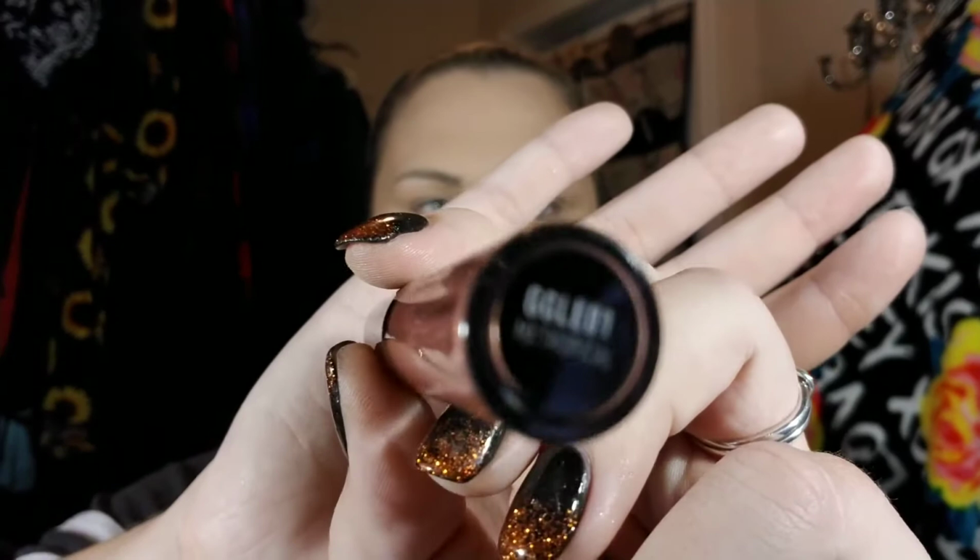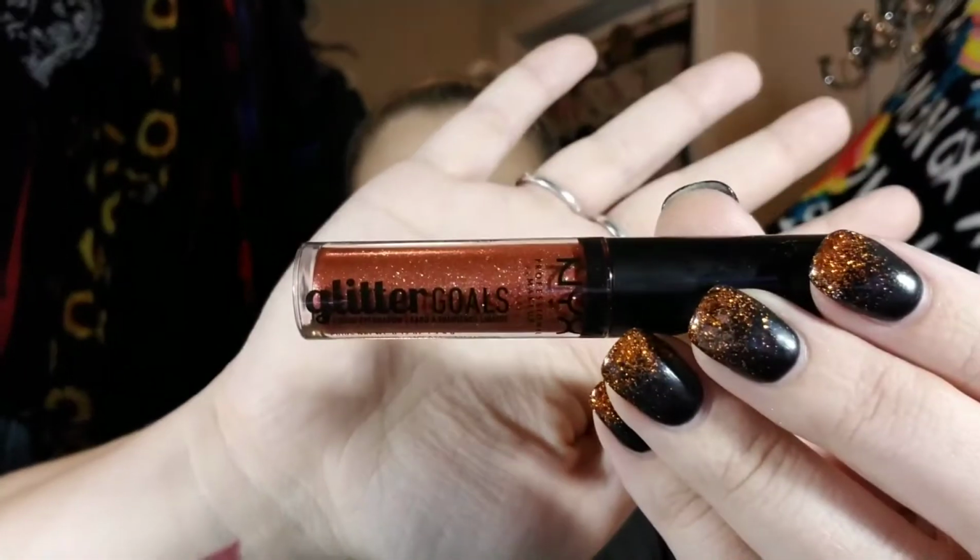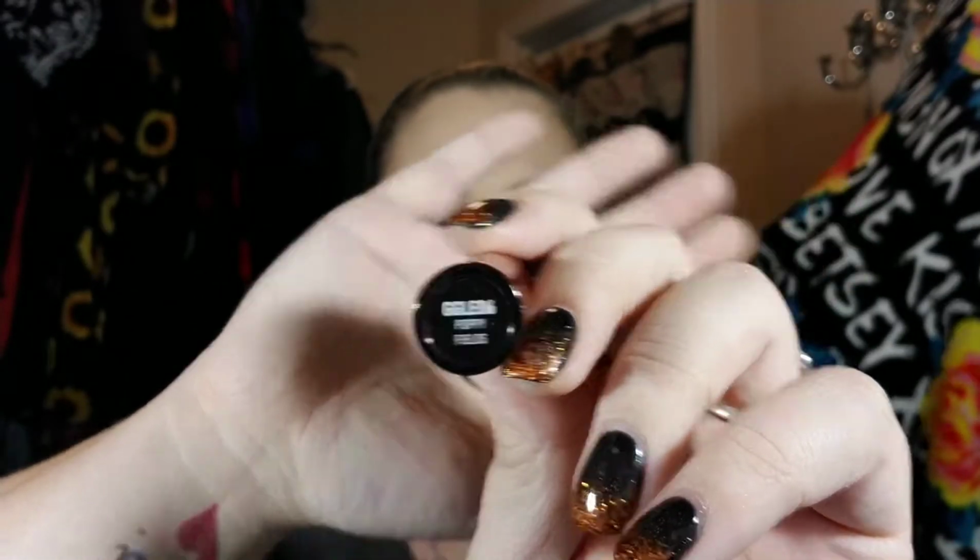This one is in the shade Metropical. Can you see that? Metropical. And then I have this one, which I absolutely love. This one's really pretty. This one is Poppy. I am in love with this color. I really like the brassy tones, and I'm a big fan of glitter, believe it or not.